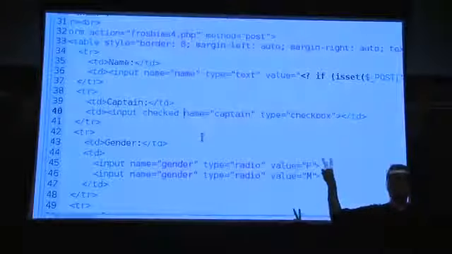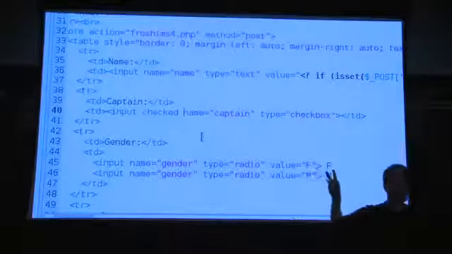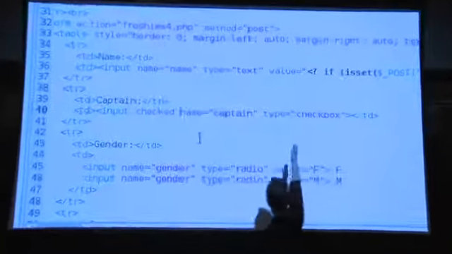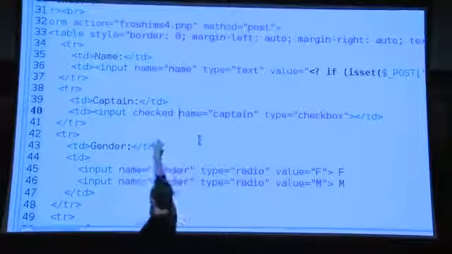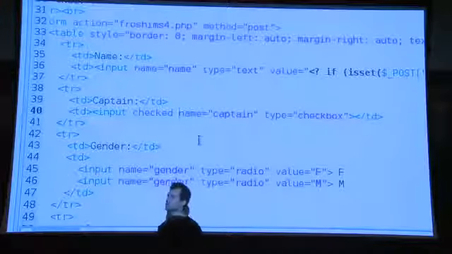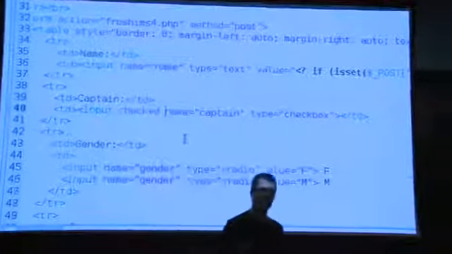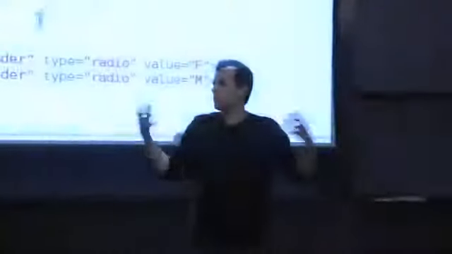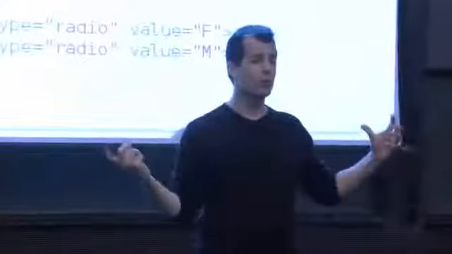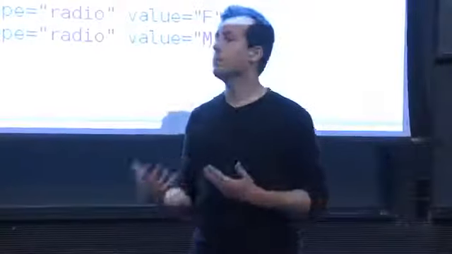So frankly, this starts to get a little messy. There's an elegance arguably to the fact that inside of my value, next to my value, I have the quote unquote. And then I have my PHP code inside of the quote unquote. But what's the analog here? I could kind of copy and paste code like that and smack it in the middle of the input tag. But this should start rubbing you the wrong way stylistically, if nothing else, right? Like all of a sudden, you're in the middle of an HTML tag. Then you jump into PHP mode just to spit out a word. There's probably a better way to do this.